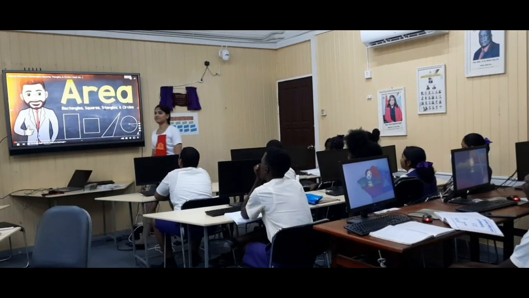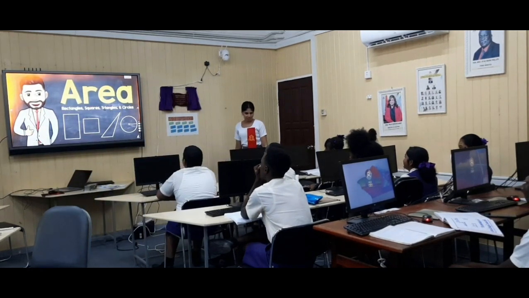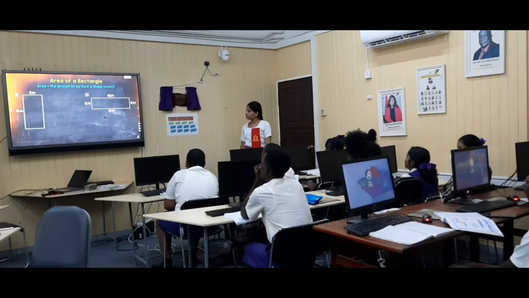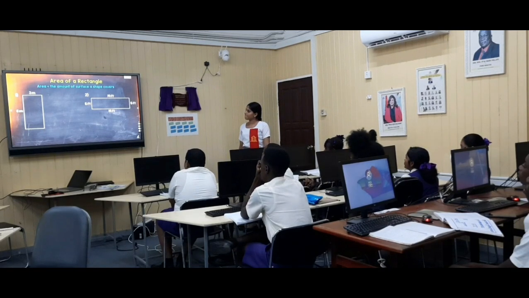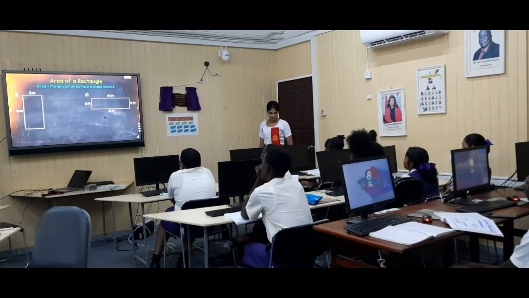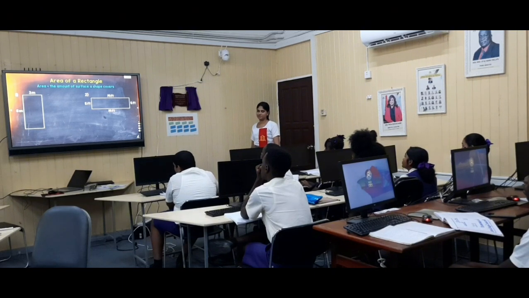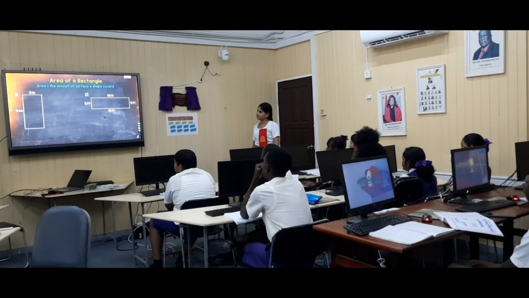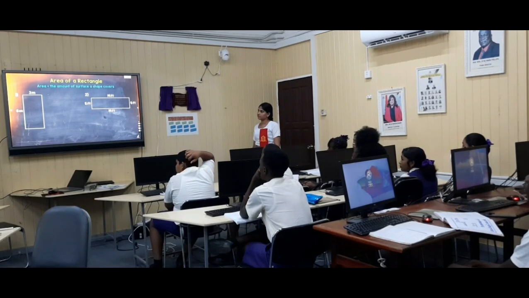Welcome to Math with Mr. J. In this video, I'm going to cover how to find the area of rectangles, squares, triangles, and circles. Now remember, area is the amount of surface a shape covers. We're going to start with rectangles, move to squares, then triangles, and end with circles.